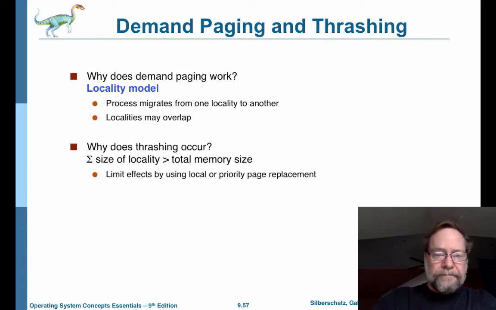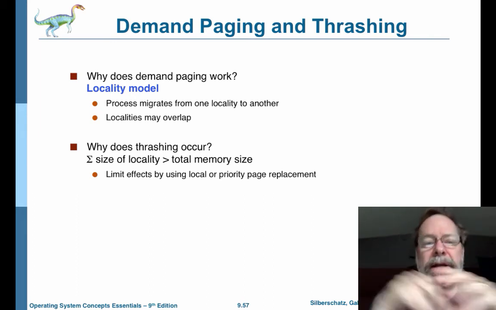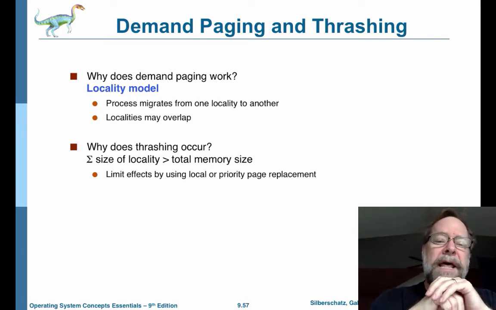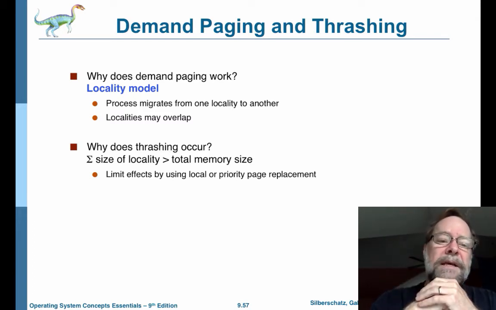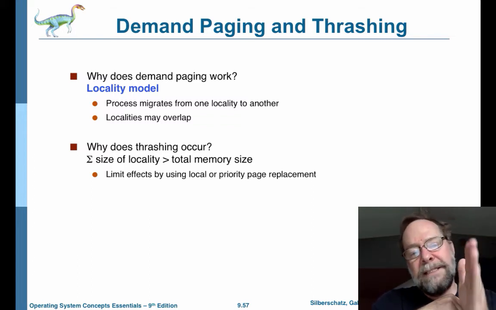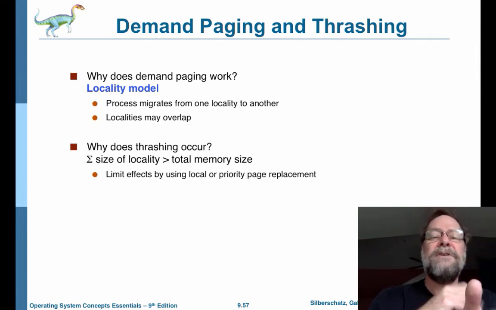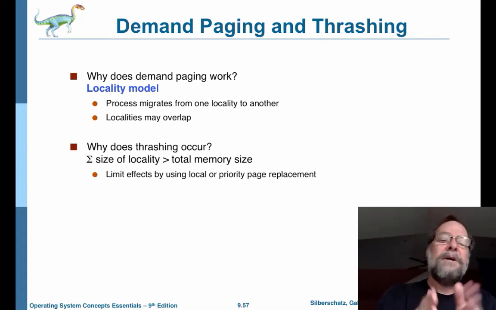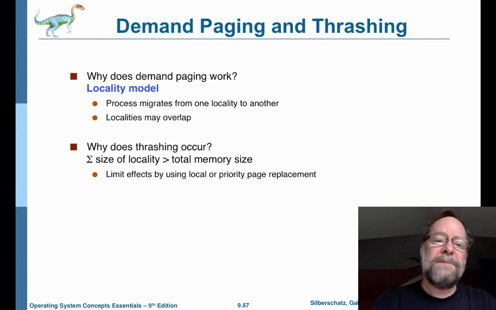Okay, so why does thrashing occur? And why does demand paging work very well? Well, they're related. I mentioned earlier the concept of a locality model. That is, if you look at what memory is accessed when a process is running, it turns out that in general, when a process is accessing a set of pages for one instruction, it's probably going to be accessing the very same set of pages on the next instruction. That in general is very strongly correlated over lots and lots of experience, looking at lots and lots of processes. That's typically how they work.